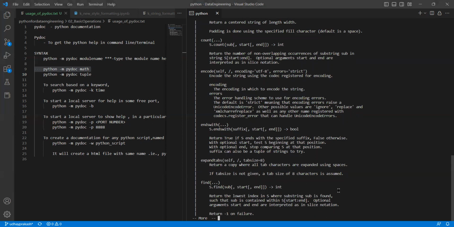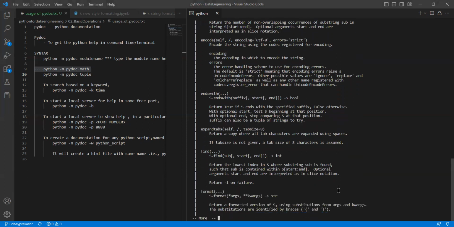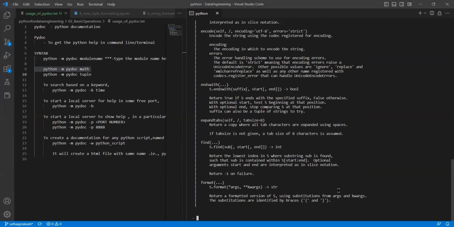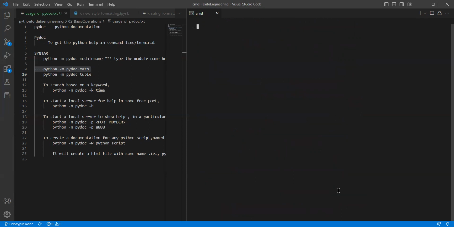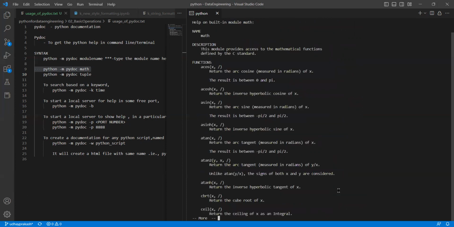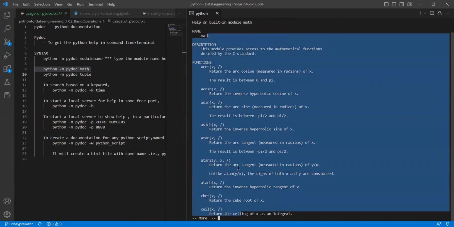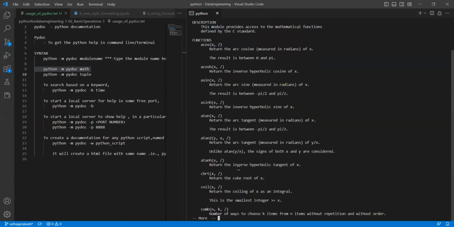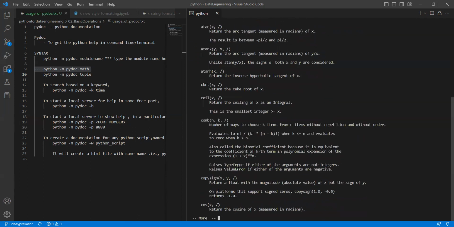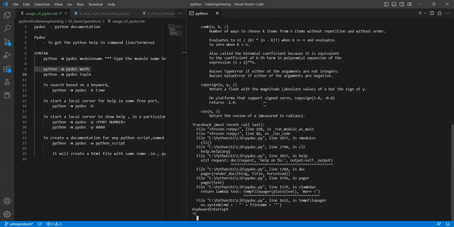It will continuously give output. If you want to stop at some point, you can say Q, it will stop. And if I clear the screen and ask again, it will show what all things we can do in math: cosine, absolute, square root, cube root, all those things are there.